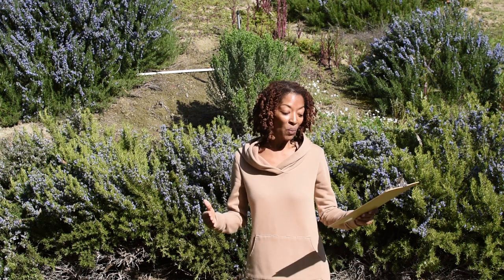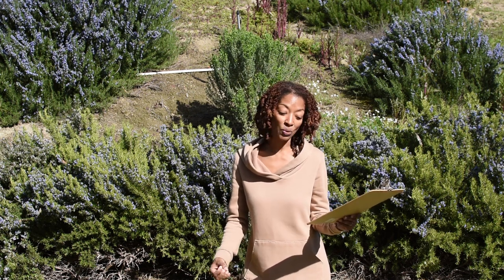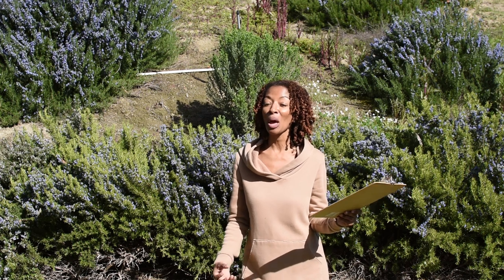Something I learned about recently is goat yoga — goat with the animal. What goat yoga is: it's yoga where yogis exercise and meditate in the presence of goats. Goats are free to roam around during class, and they may even climb on the backs of yogis or run between their legs while they are doing certain poses. The yogis get to play with the goats, the goats get to play with the yogis, and apparently it's a very therapeutic experience.